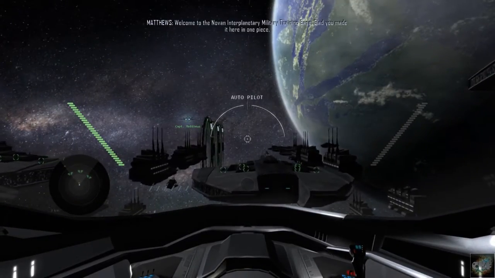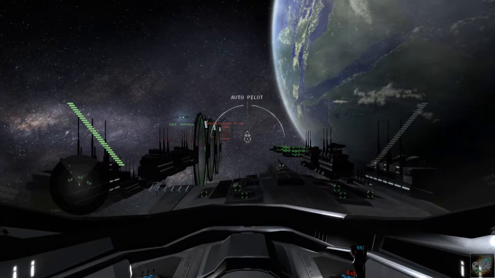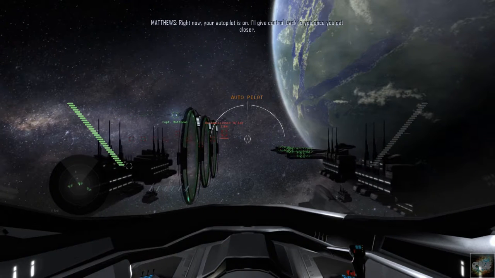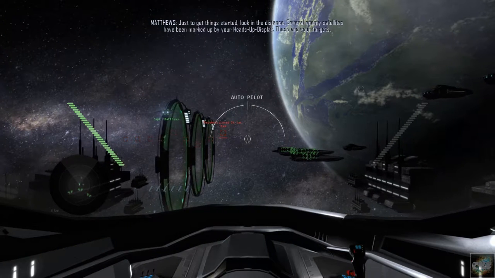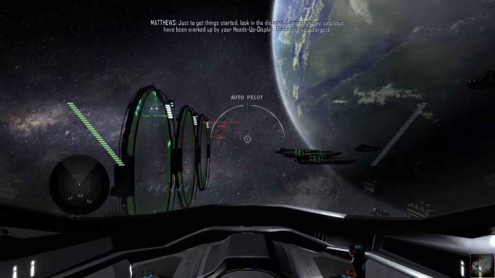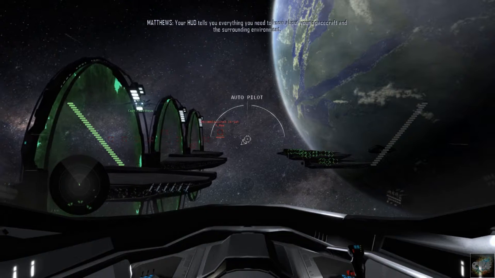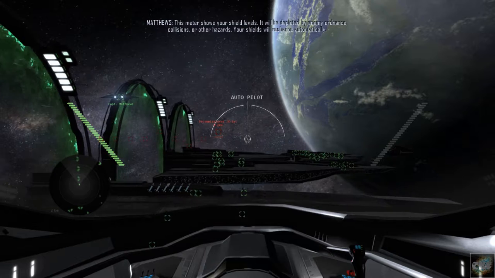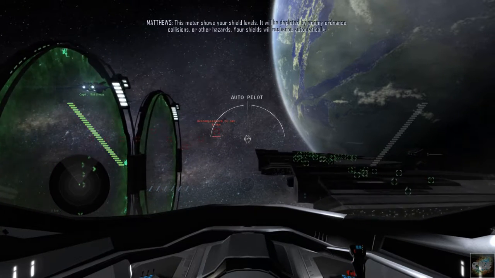Welcome to the Novan Interplanetary Military Training Base. Glad you made it here in one piece. Right now, your autopilot is on. I'll give control back to you once you get closer. Just to get things started, look in the distance. Several enemy satellites have been marked up by your heads-up display. These are your targets. Your HUD tells you everything you need to know about your spacecraft and the surrounding environment. This meter shows your shield levels. It will be depleted by enemy ordnance, collisions, or other hazards. Your shields will recharge automatically.